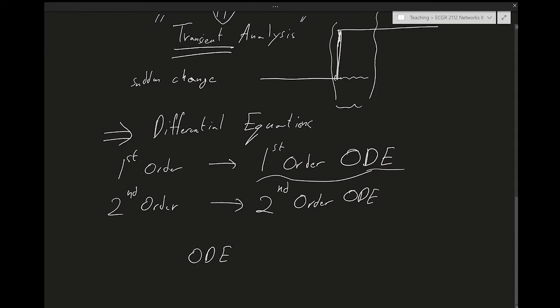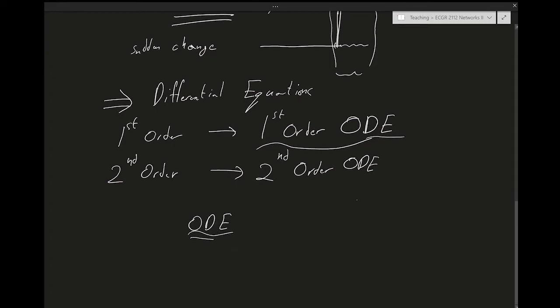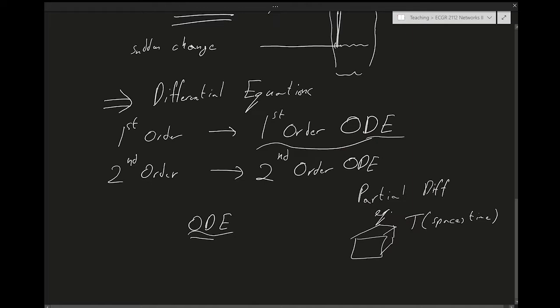ODEs are a very general topic. Typically, ODEs, ordinary differential equations, contrast, of course, with partial differential equations. Partial differential equations are equations where the variables that we're solving for are distributed over space and time. For example, if you have a room and you have the temperature spread across the room in space and time, the equation that you would write for such a thing is called a partial differential equation. If you consider the temperature to be uniform, the same everywhere in space, you end up solving just for T with respect to time.